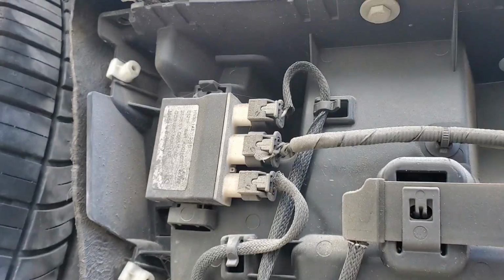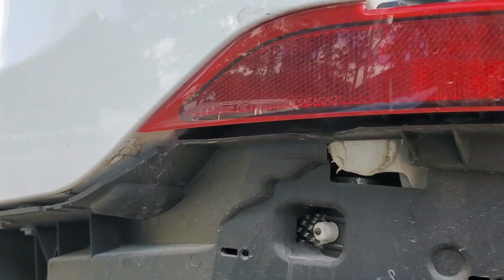Hey Jim, you got the impact? Yeah, I'll get all these off with the impact. Oh, wait a minute.